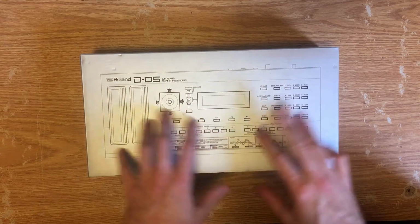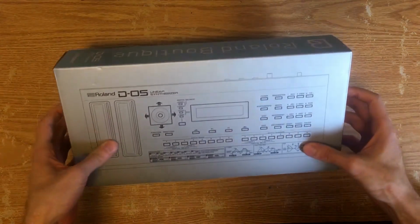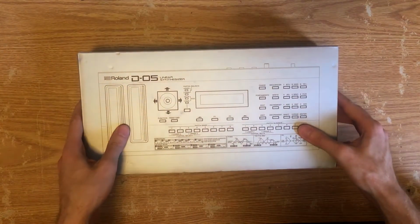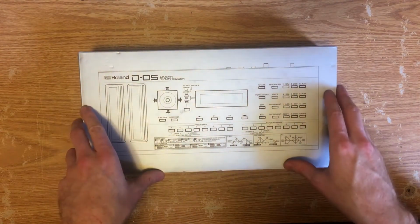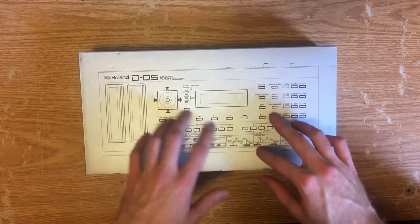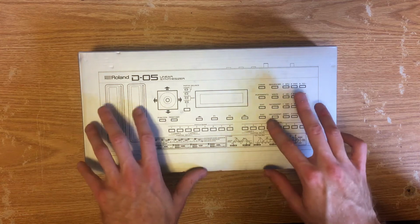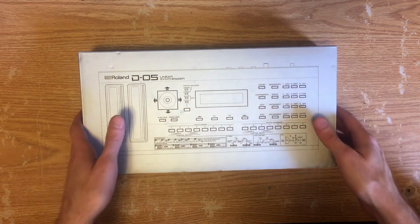Hello. Today, I'm really excited to have a new synth here to explore. This is the Roland D05. This is their boutique version, reissue of the Roland D50, which came out in 1987.